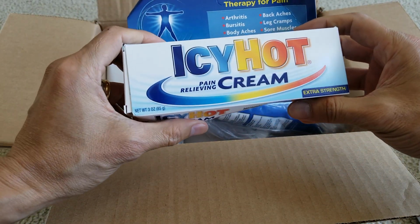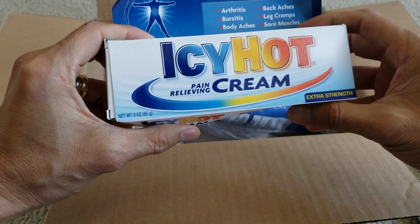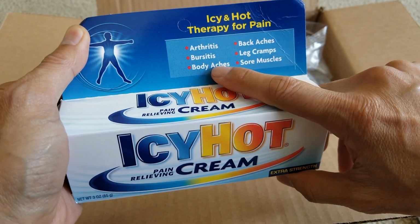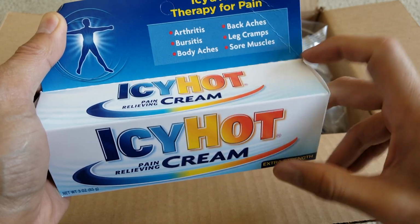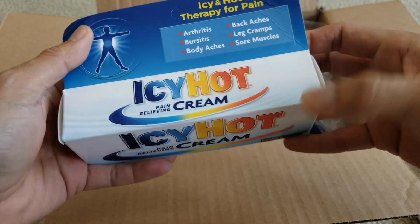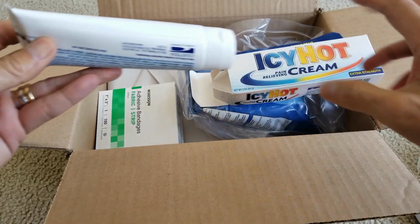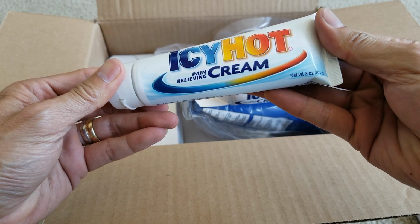And you got this Icy Hot pain relieving cream. Icy and hot therapy for pain, arthritis, bursitis, body ache, back ache, leg cramp, sore muscle. Hey, this is the one that Shaquille O'Neal advertised with. It's extra strength. So this is a 3-ounce tube.